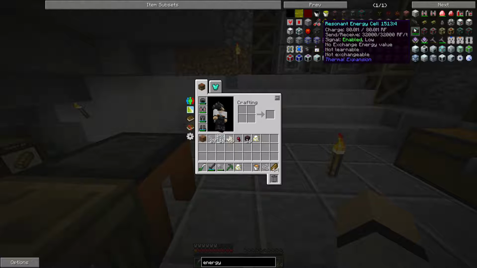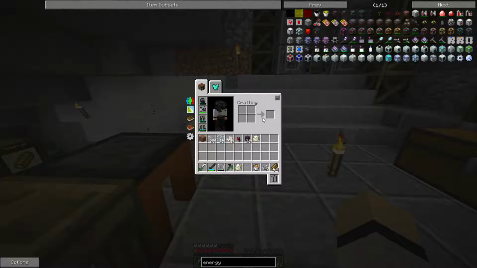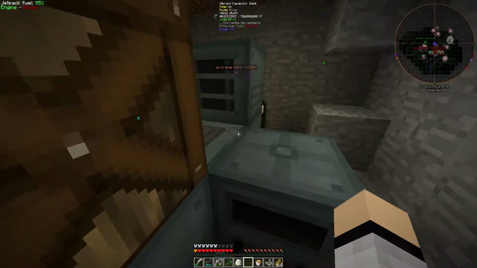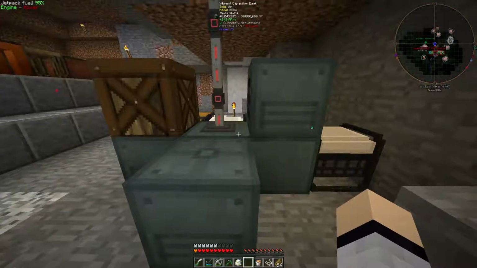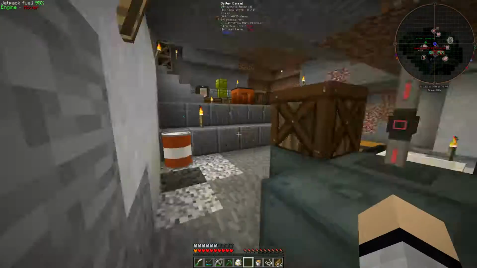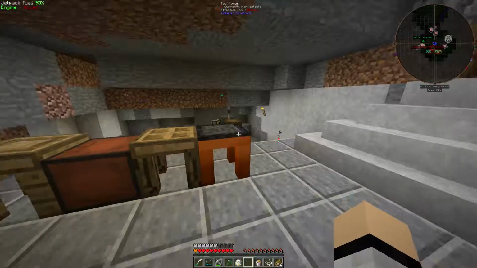A resonant energy cell will store 80 million RF, which is more than these two, because this is 2 blocks right here that's storing the 50 million. So I might make some of those to kind of add into it, that kind of thing, and be able to move them around.